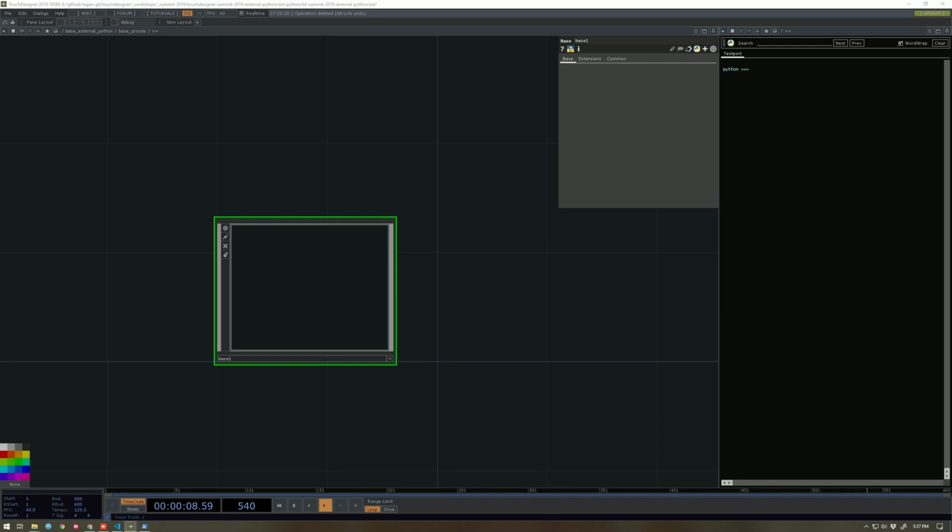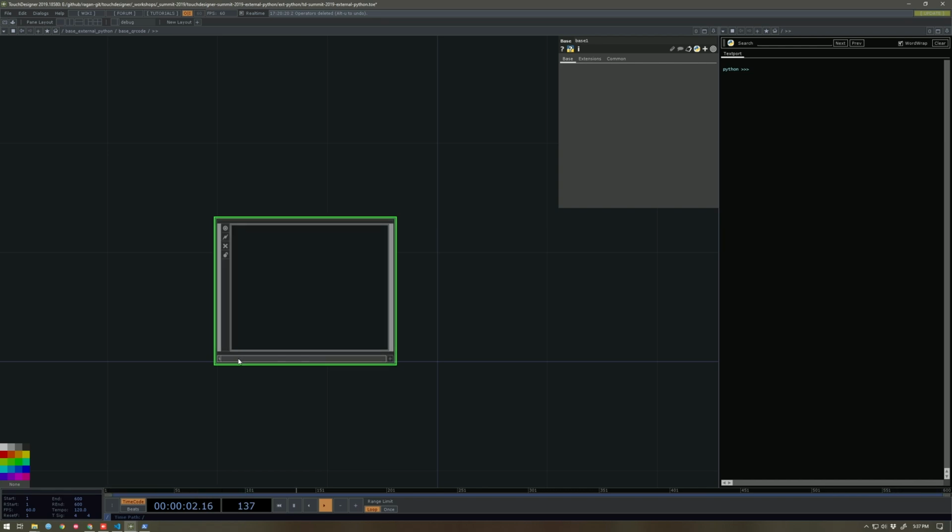You could do this as top level parameters. I think this is also a great opportunity to look at how internal parameters work and why we might want to use them. Okay, so we have to set up a few things for that first. I'm going to change the name of this base to ipar ext python. Now there does happen to be a shortcut way to set up these internal parameters. We're going to set them up from scratch ourselves, partially because I want us to have the practice of understanding what this whole process looks like, beginning to end.